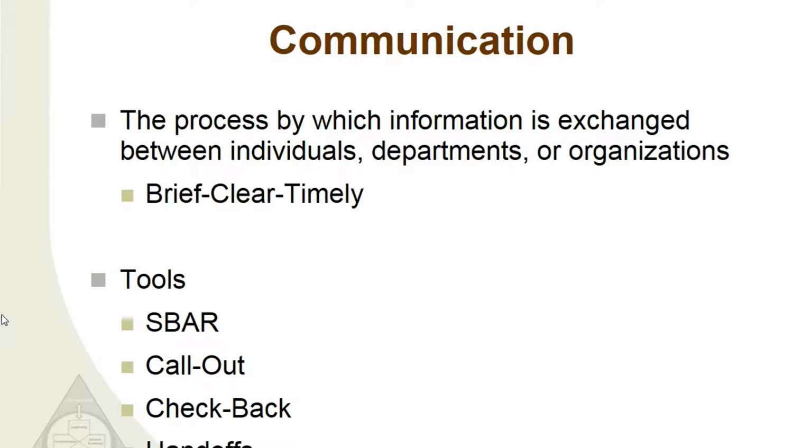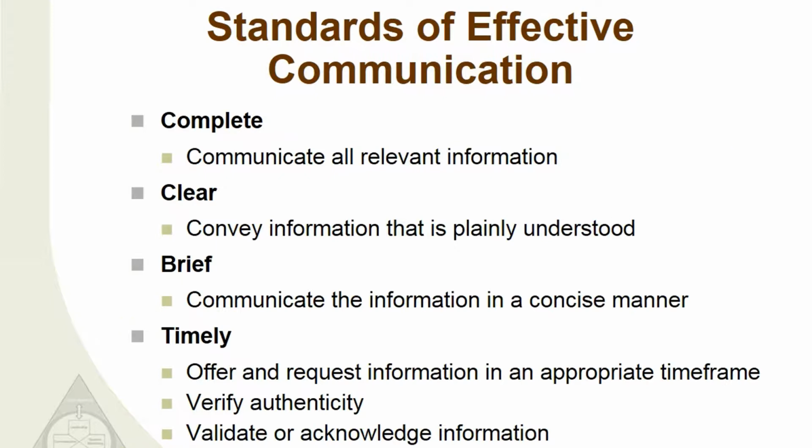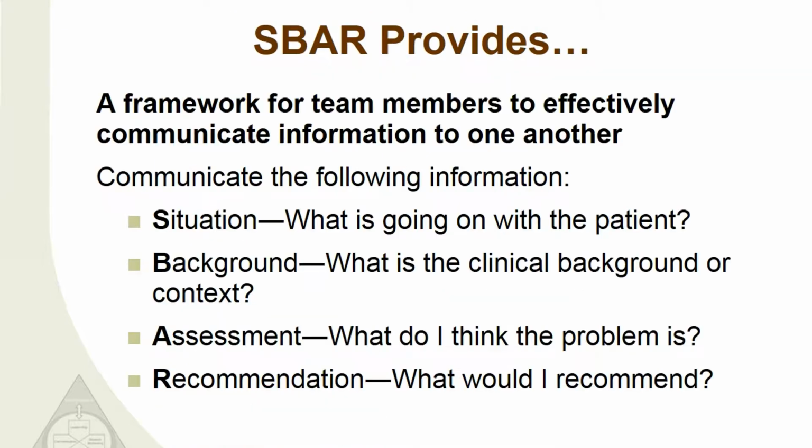The next part of the TeamSTEPPS skills are communication. So this is the process in which we share information back and forth. It's not just sharing it, it's also receiving the information. We have various tools that we'll talk about in a minute, but the key thing with communication is that it's clear, it's complete. We tell information, we keep it brief and to the point, and it's timely. We want to give the feedback right away or as soon as possible when we do this.